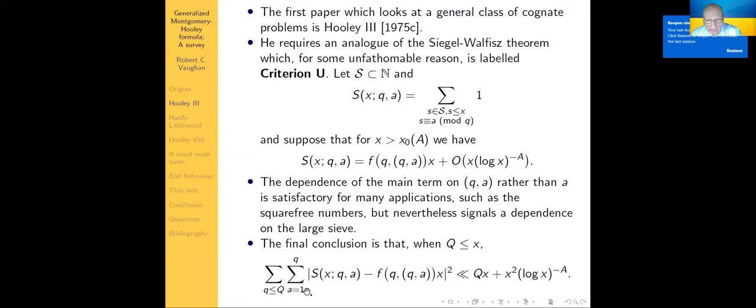This is quite interesting. You see the QX coming up here, and in the case of the primes, we had QX log X. I'm not giving too much away by pointing out that X log X is roughly the behavior of the von Mangoldt function squared on average. And here, X, or a constant, I should say, is the average behavior of the function which occurs here. We'll come back to that.